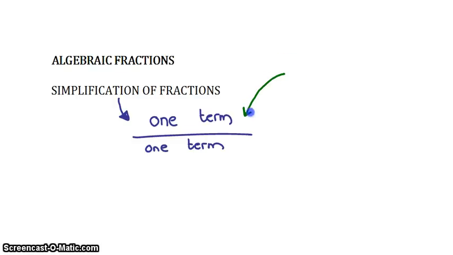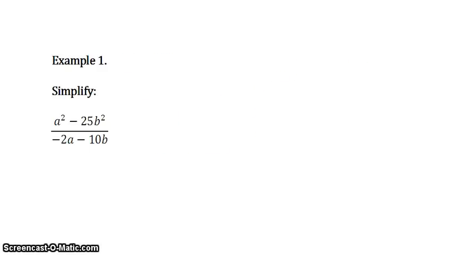The question is, though, how do we get to one term? What happens if I have 3 different terms? What happens if I have 4 different terms? How do I get to one term? And this is why we learned the tool of factorizing. If you have 3, 2, or even more terms, the way to get your algebra expression to only be one term is to factorize. Then you may cancel as much as you like. So let's have a look at our first example.